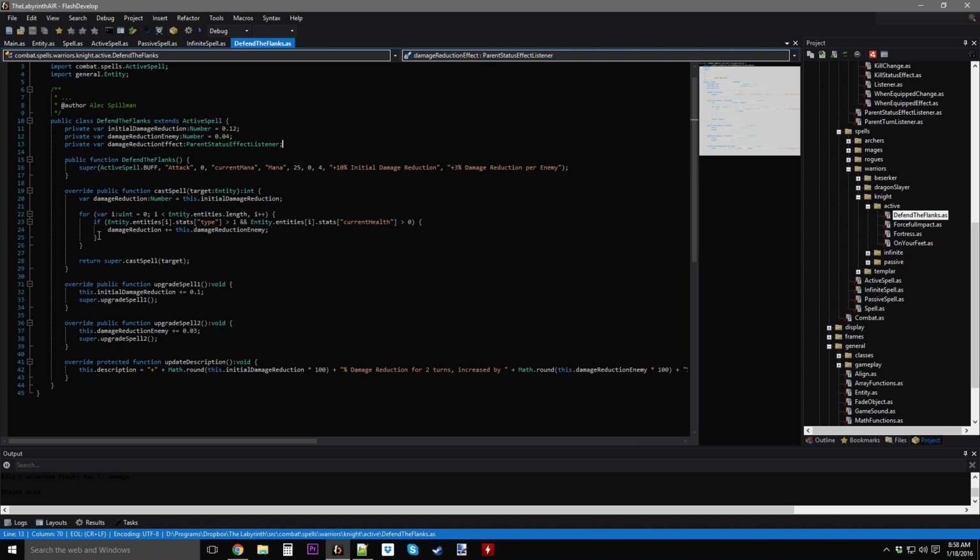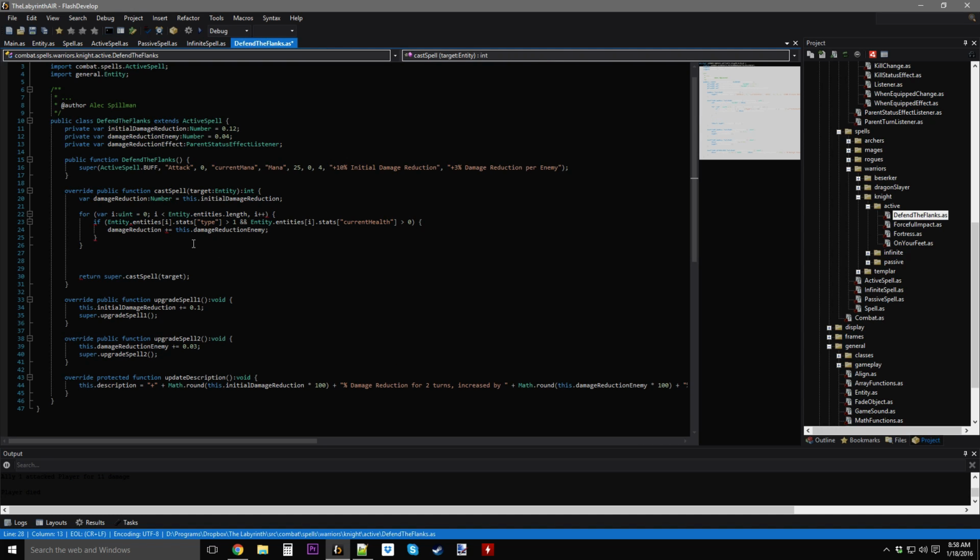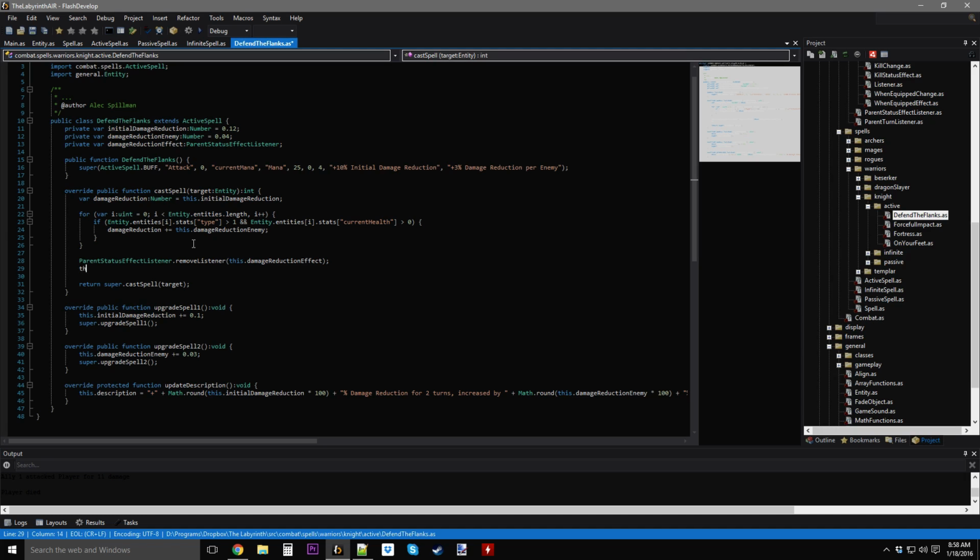Then after that we go to the parent status effect listener, remove the listener, damage reduction effect. Okay, and then this dot damage reduction effect equals new. We're gonna recreate it.